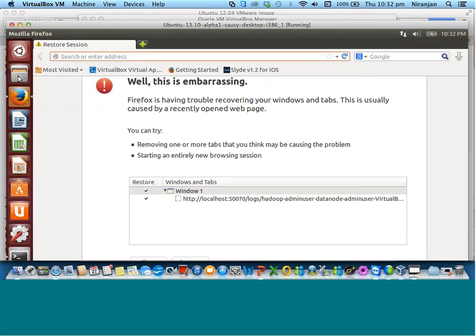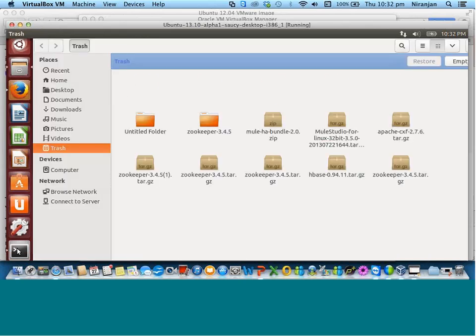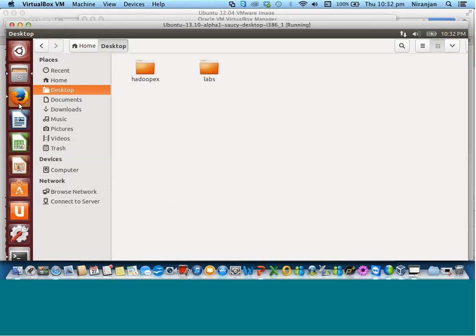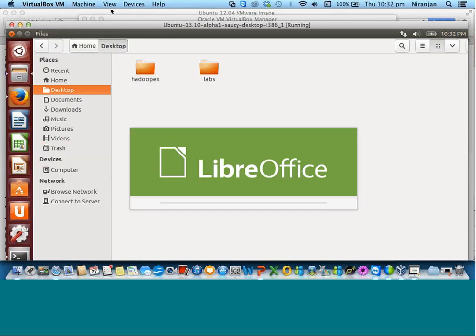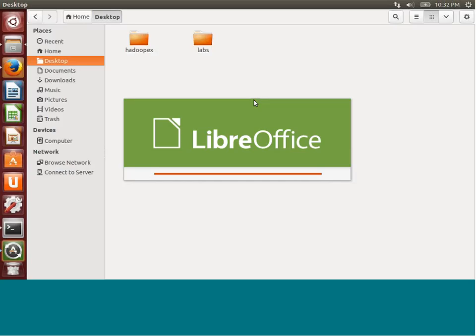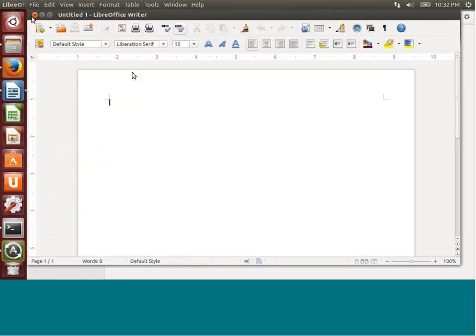Okay. So after checking your Java, your next task is to go and install Hadoop. If you see, I have Hadoop versions. What I can do is download it from scratch. Let me just maximize the screen. I'll just close it.